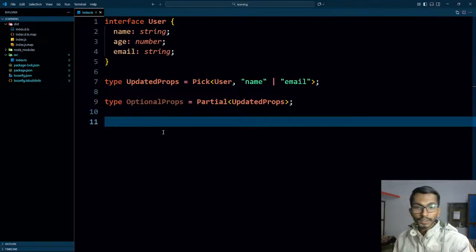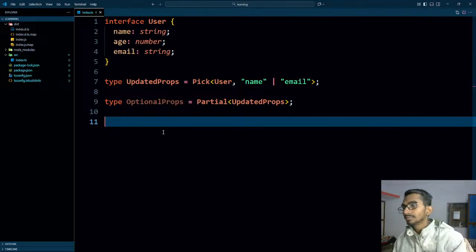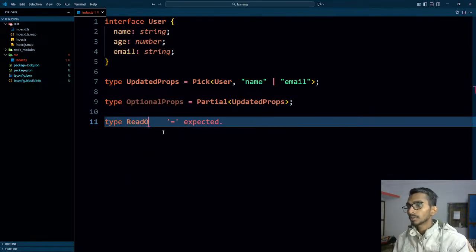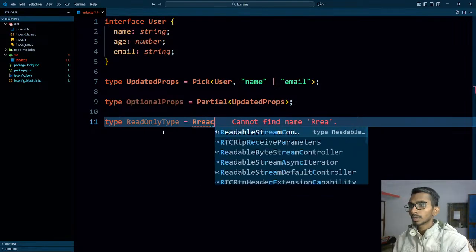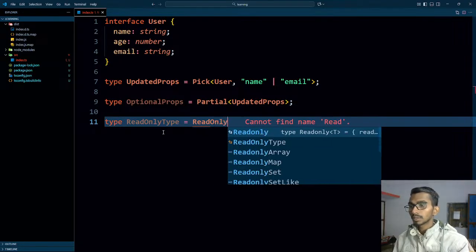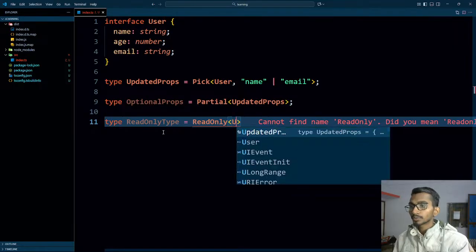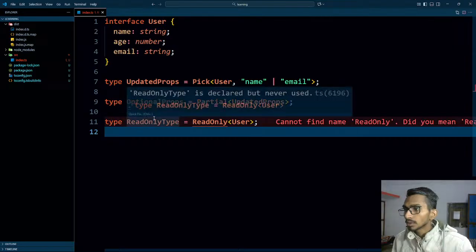So if I just create that, let's see, a readonly type is equal to... let's see, I hope I'll be able to do that. Readonly, this is something that we have, and we have to provide the updated props. Let's provide the user and see how it goes.